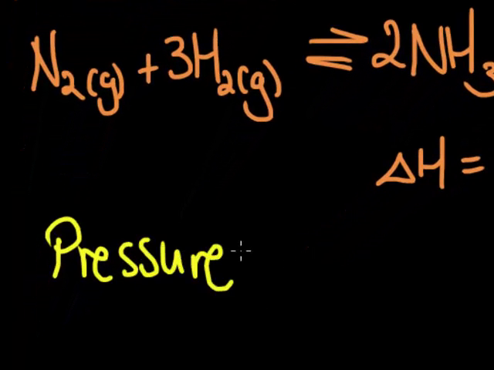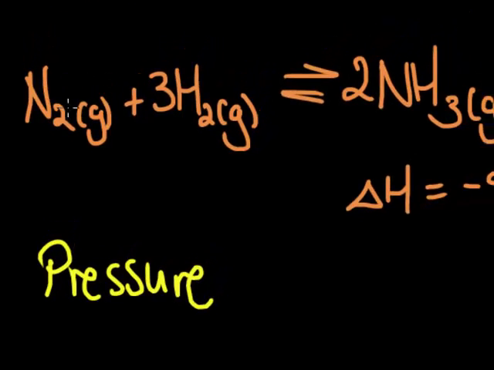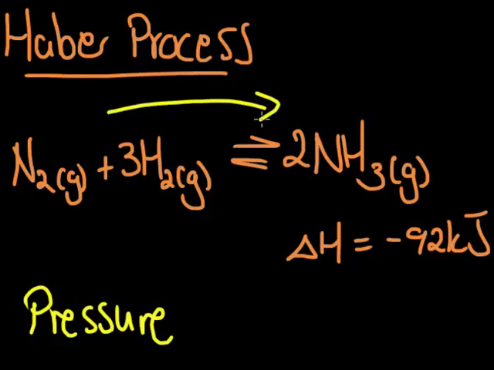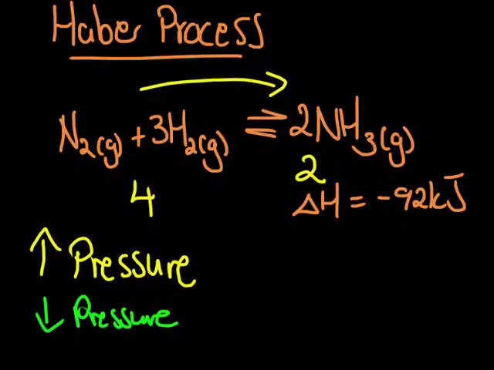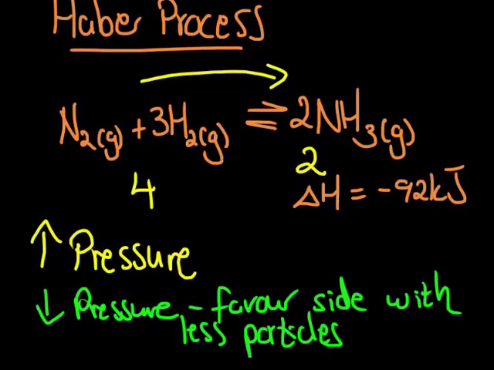But now the question is, do we need to increase or decrease the pressure in order to favor the forward reaction? Now if we go and look at the forward reaction, that means we'll end up on the product side with 2 particles and we'll start with 4. So that means if we want the forward reaction to be favored, that means less gas particles to be produced, then we need to make sure that we increase the pressure. Because as we increase the pressure, the system will end up decreasing the pressure, and it will do so by favoring the side with less particles. Let's go and look at another way.